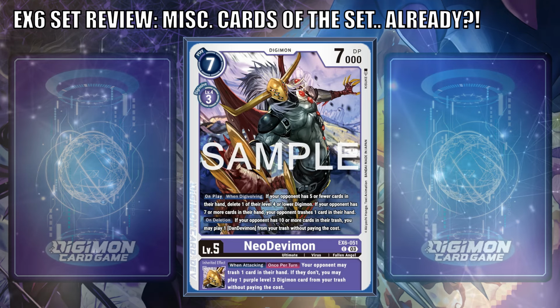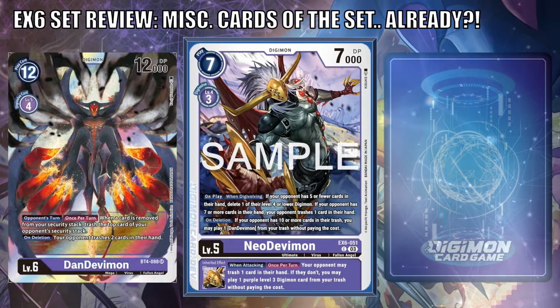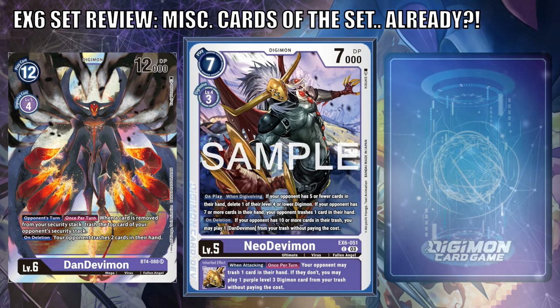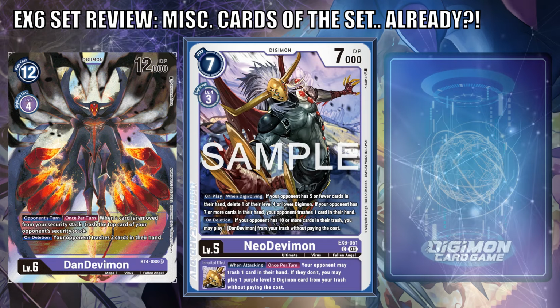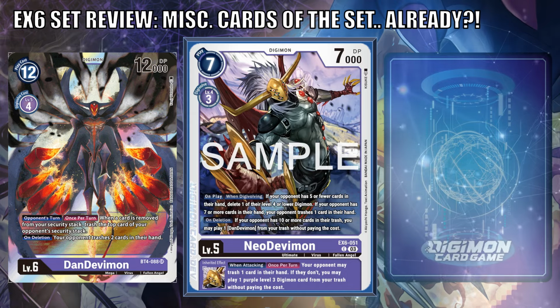On deletion, if your opponent has 10 or more cards in their trash, you may play 1 Dandevimon from your trash without paying the cost. Yo, new support? Let's go. The inheritable is the same as Chaosmon, allowing you to potentially play a free level 3 Digimon. Remember, when I review these cards, I do my best not to look up interactions or anything like that yet with existing cards in Japan.